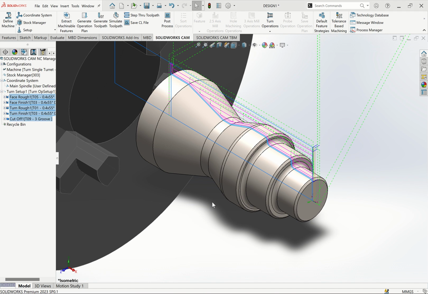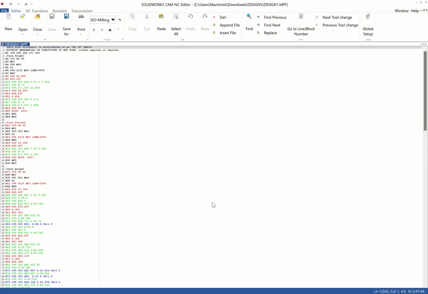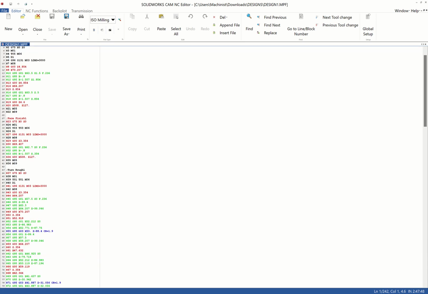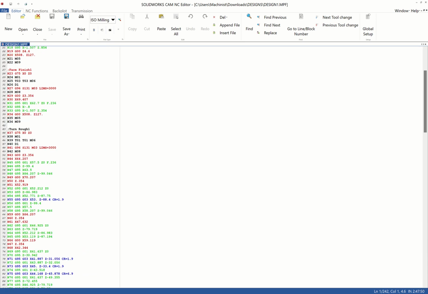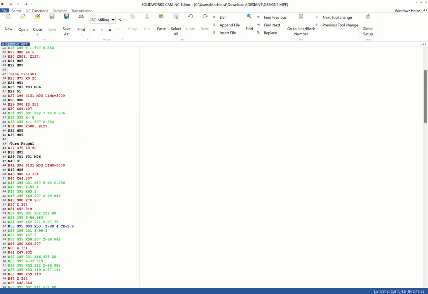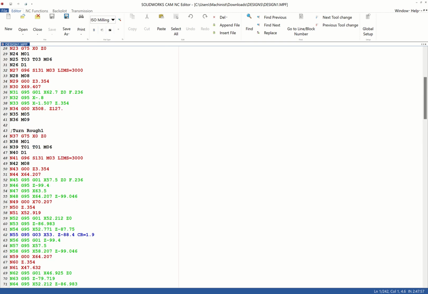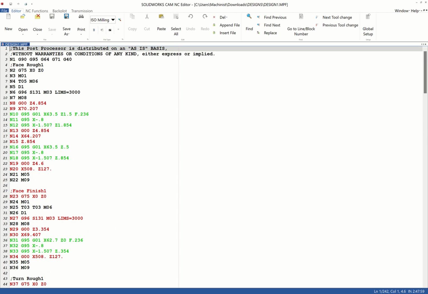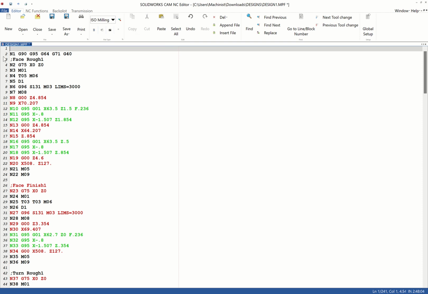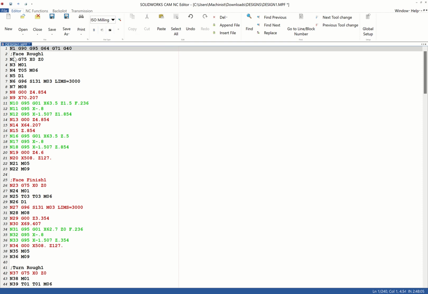So let it open the program, then you can edit the program from there. If you have the code editor, now it has opened the program. Let me zoom the program. I expand the program, and you can see it. This program you don't need to edit more, as long as the parameters are correct. So here you can change all this, you can remove. Anytime I remove, it gives me a different code.